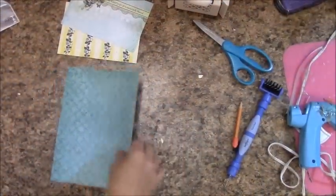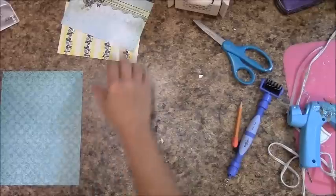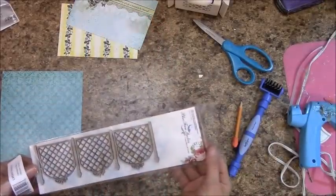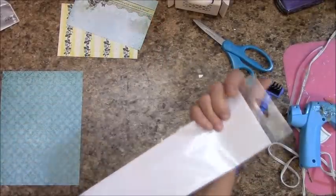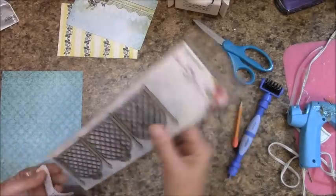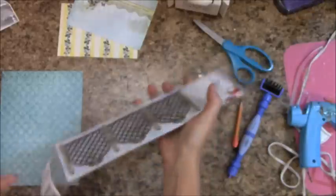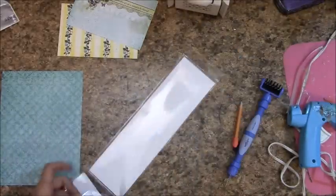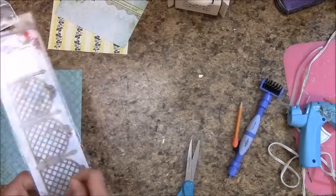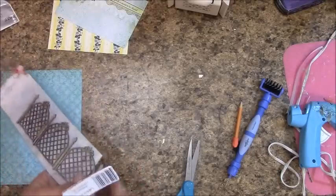Page 2, here's our base page. We already have cut for that. We have these 2 pieces off to the side. Let's grab our Blue Fern Studios lattice fence. Hello. Is it not going to let me in there? Now, there we go.